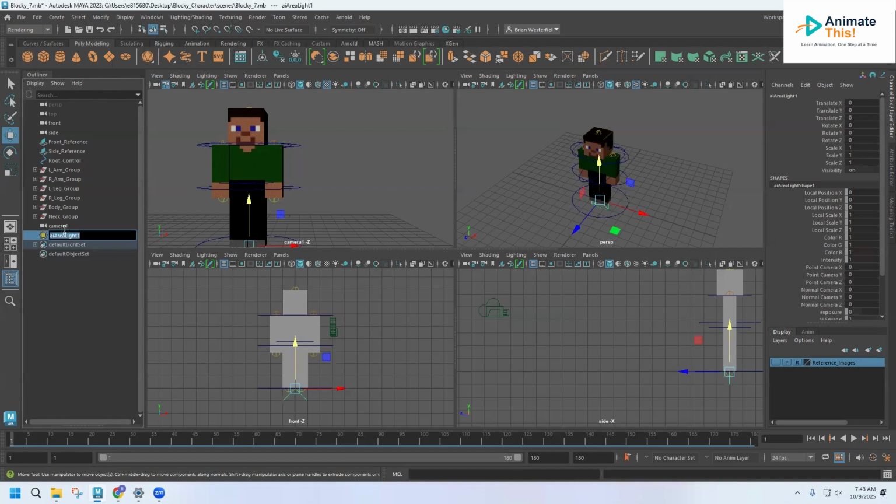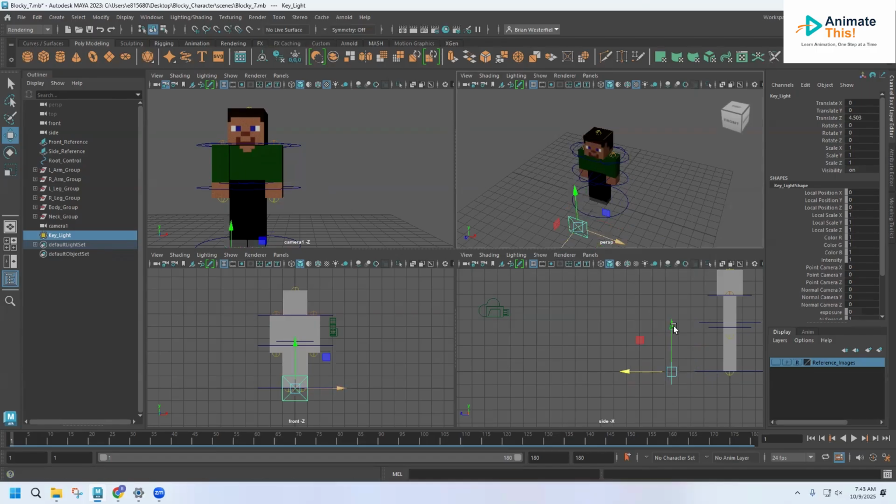And I'm going to call this the key light. So your key light is your main source of light on your object. You'll notice it puts it down here if I'm looking at my perspective. I'm going to go ahead and drag it backwards some. My computer is starting to lag a little bit, so then I'm going to pull it up as well.